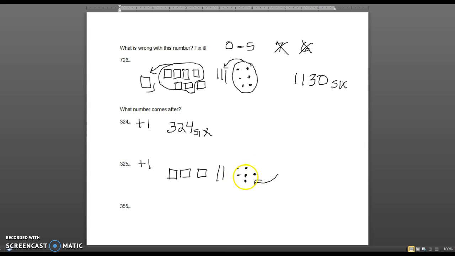What happens when I do that is I end up with 1, 2, 3, 4, 5, 6 of them. So I have to take the 6 and turn it into 1. Then I'm okay. So my number is 3, 3, 0, base 6.